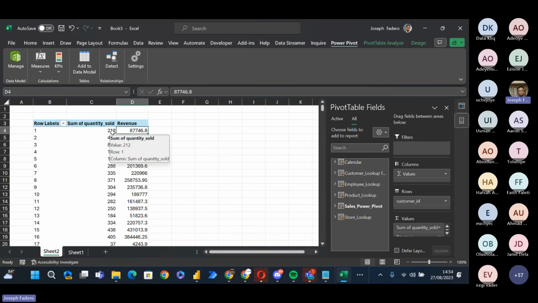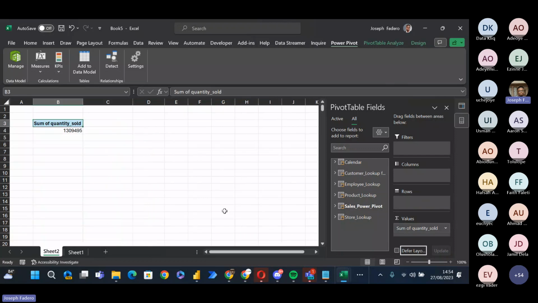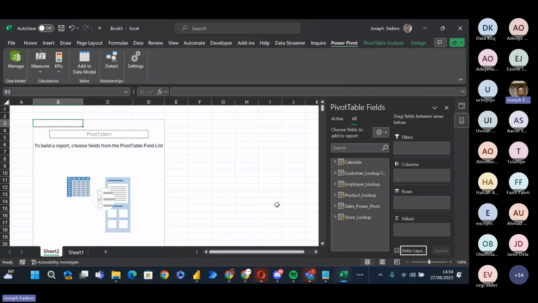And I have the quantity sold by each of these customers as well. So what I'm doing right now is just confirming the calculation made sense, and from what I can see, it makes a whole lot of sense. So it's working. That's a simple way of doing simple formulas and functions in a pivot table.